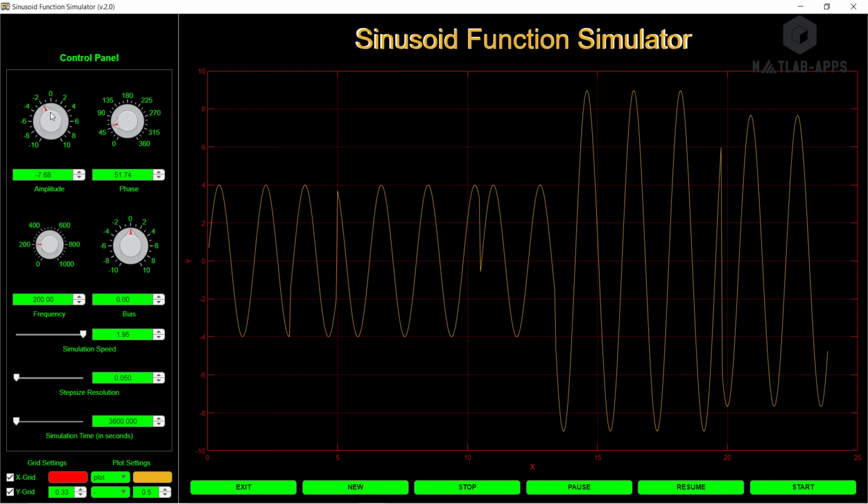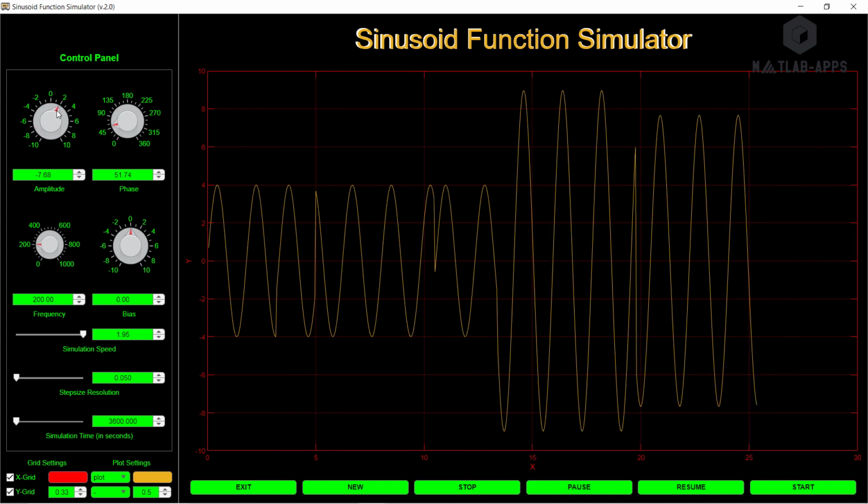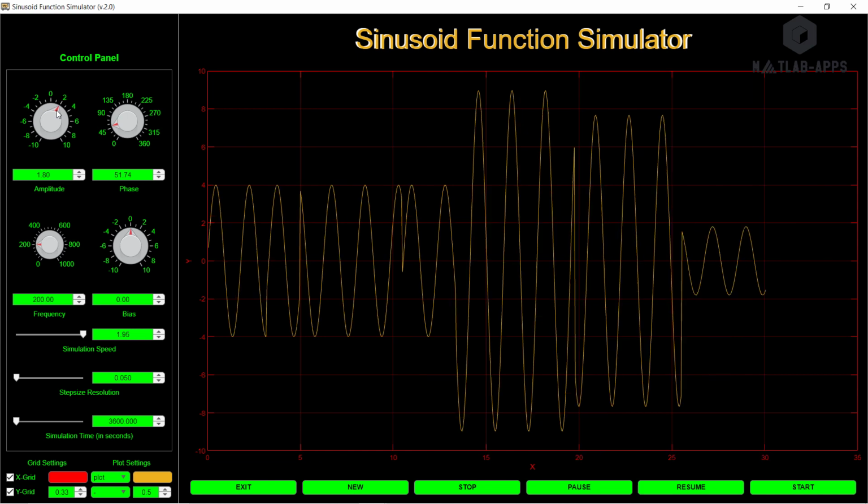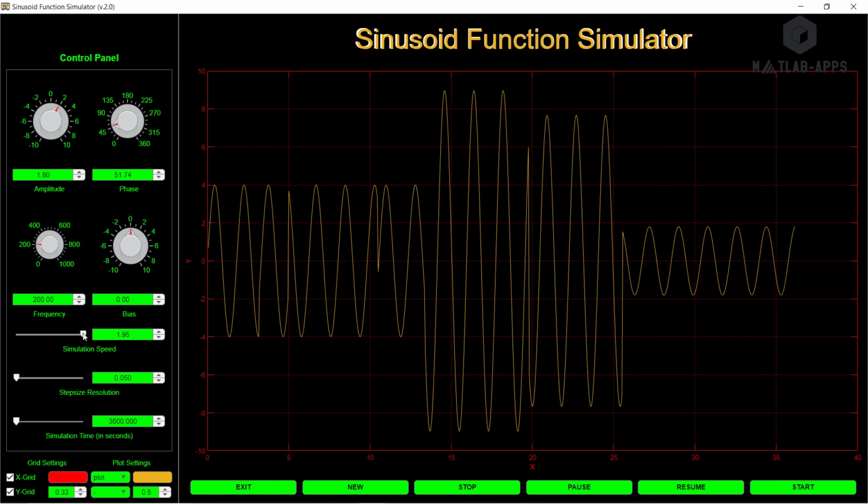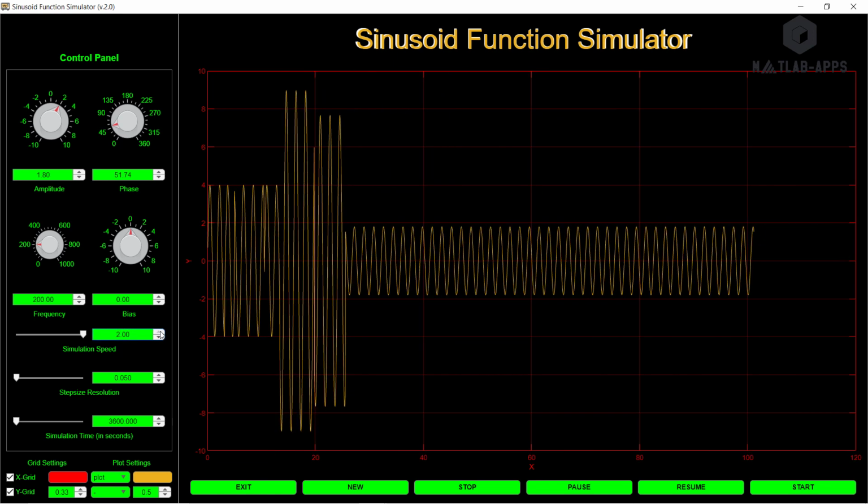We can put it on this value. Also, we can make it faster by adjusting this value to maximum. We can see it like this.